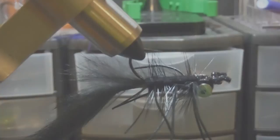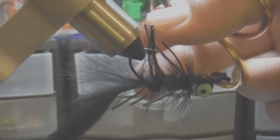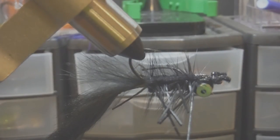And then, guys, we're going to take my silicone legs and trim them up. What I'm going to do is bring them up to the top, everybody together, and we're going to give them a haircut. Make everybody a nice uniform length. And no, once again, I don't believe this makes any difference to the fish. Boom. And there we are, guys.